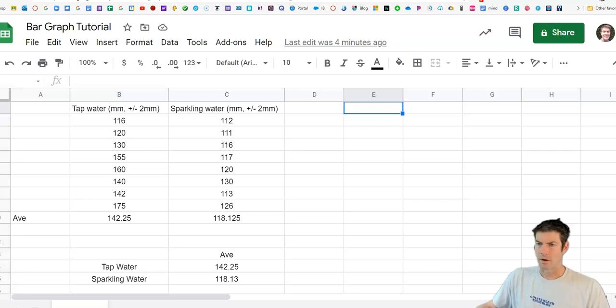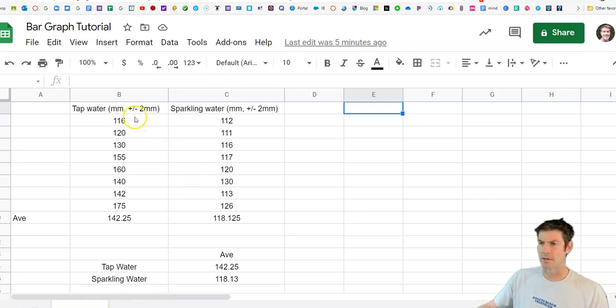So in this video I want to show you how to make a bar graph. And remember, for the IAs you're going to make a hand-drawn one based off of this one you make in Google Sheets, because Google Sheets isn't capable of using different values for the standard deviation, and you need to definitely have that on your graph. So here we have some sample data.